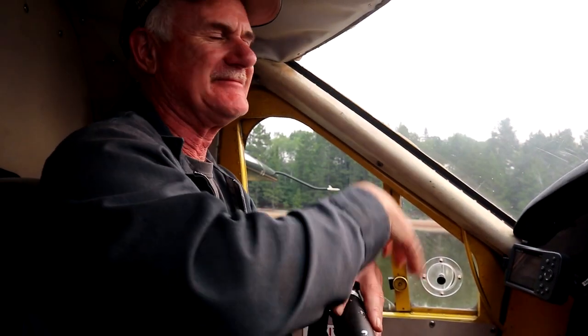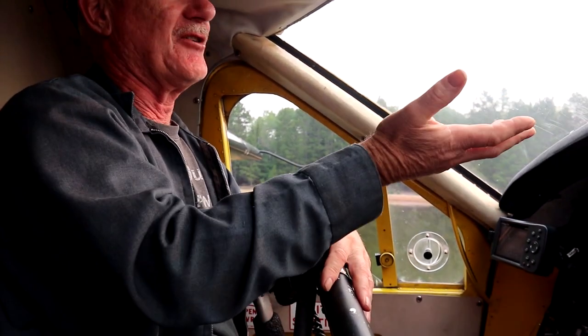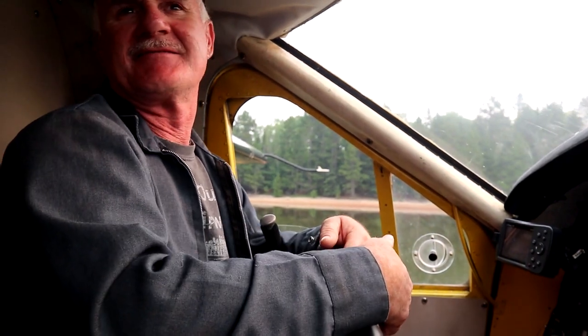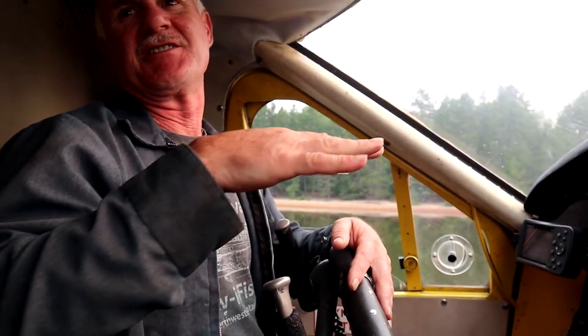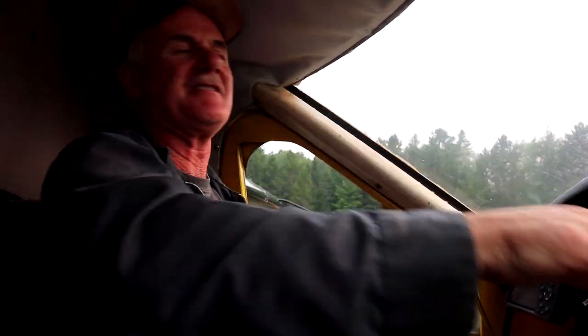Little point coming out, eh? It's hard to see where the... You can see the water, you just can't tell how far away it is. So there's no contrast, right? When it's glassy, a lot of people are like, oh, it must be really nice when it's like that. It's actually harder to get off the water, because there's more surface tension, right? When you try to take a piece of flat plywood out of water, but if there's waves on the water, you can lift it out easy, right? Same way with this.